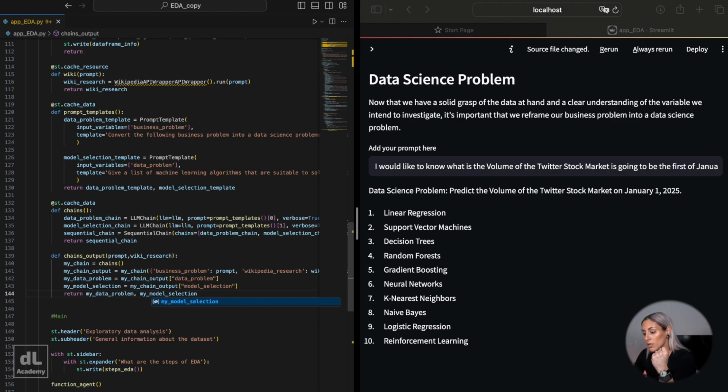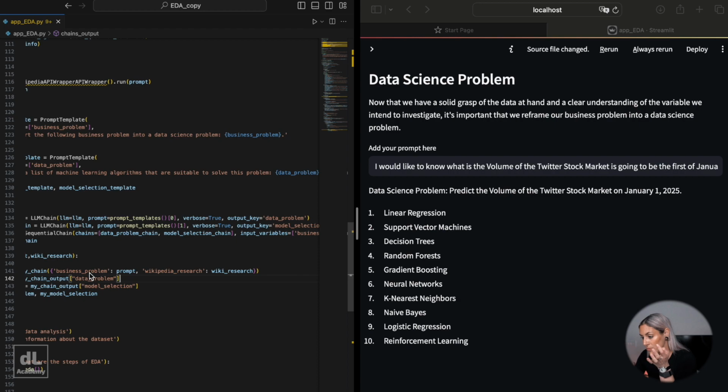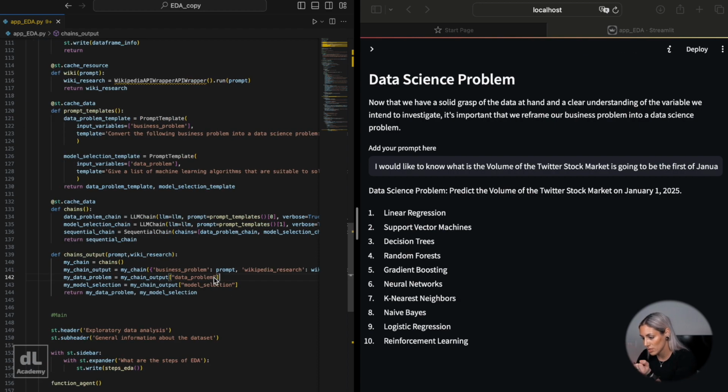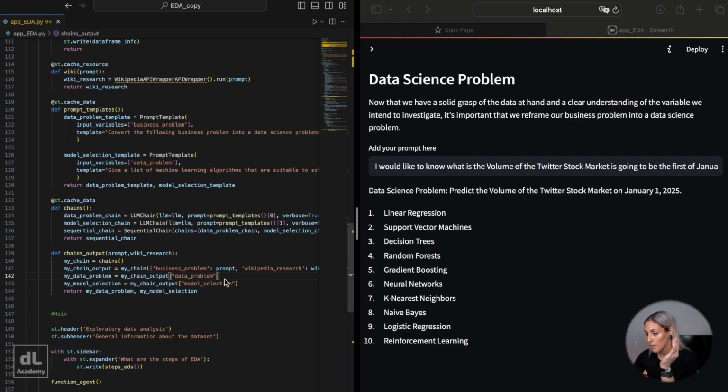Right, so we have loaded the function chains, and we pass a dictionary with our prompt and our wiki research. Then we extract from that our data problem and the model selection, and the function returns both the data problem and the model selection. Cool.